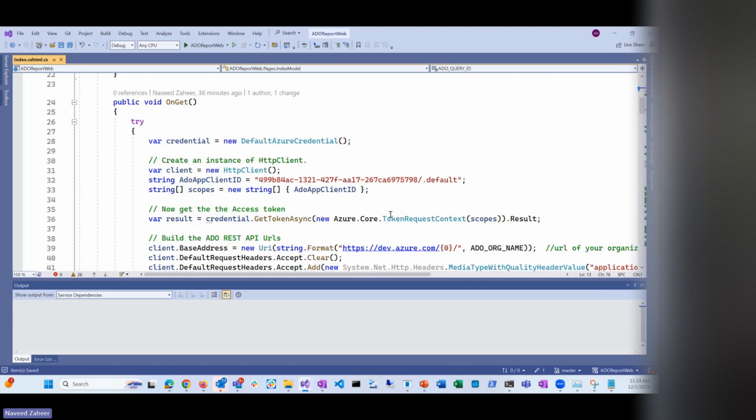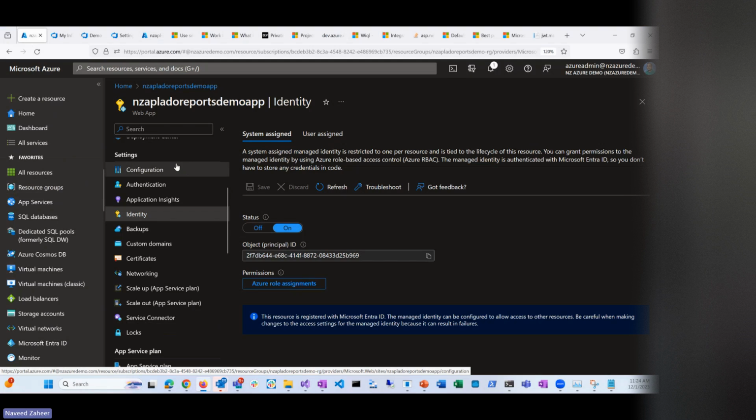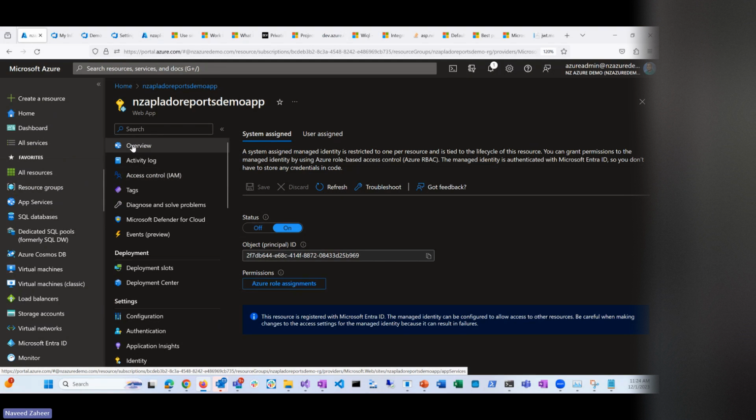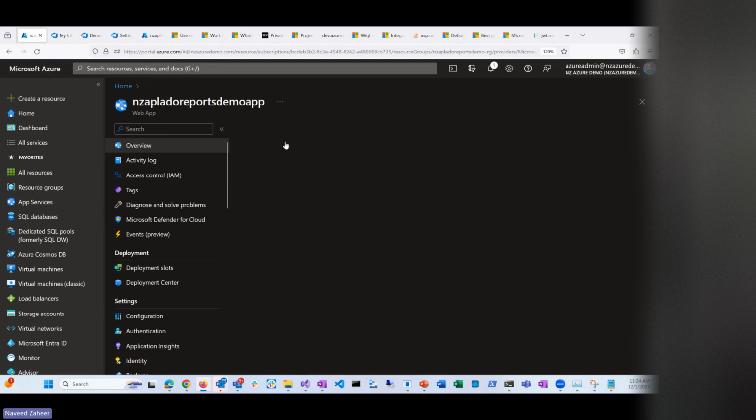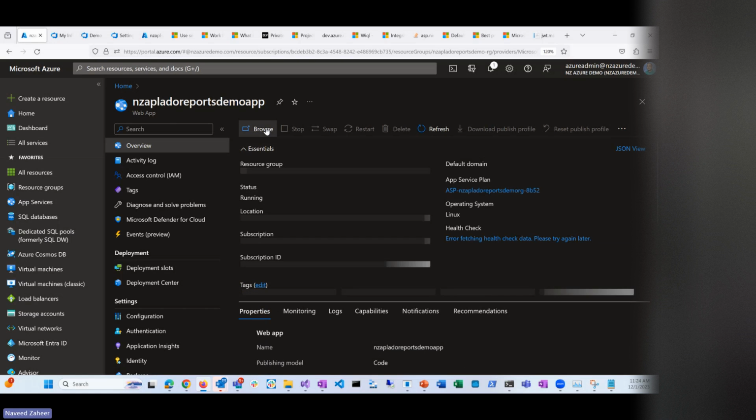Okay, so I have deployed this code already. Let's take a look. We're going to go into overview and say browse the app.